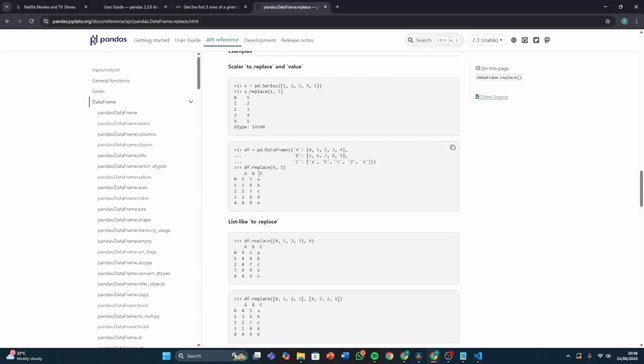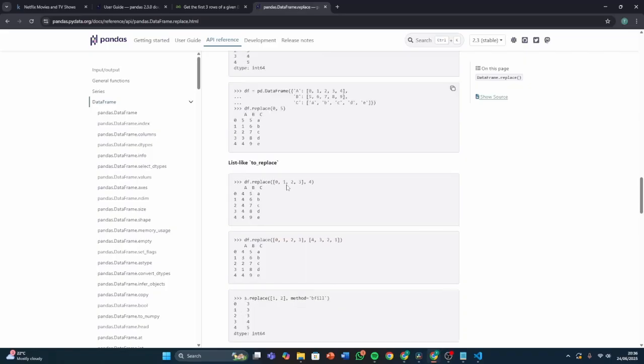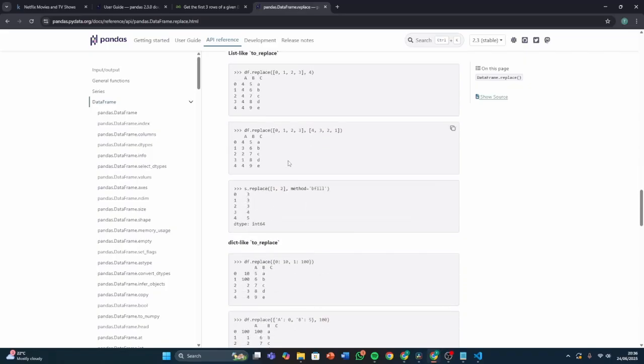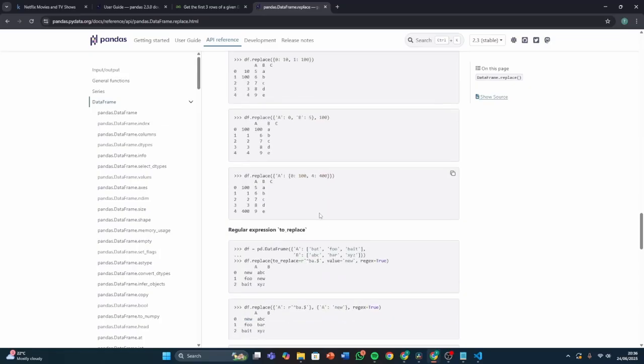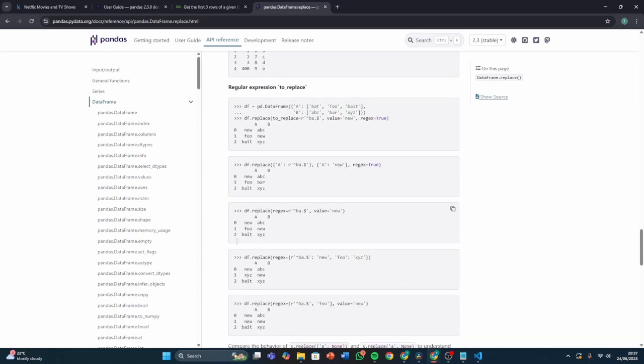Okay, so it looks like here they've replaced the 0 with the 5. So could I replace the minimum with just an empty string or nothing for a column? How do I target a specific column as well?